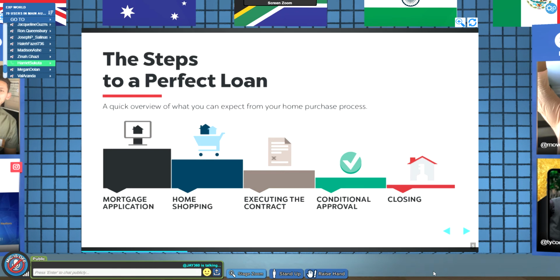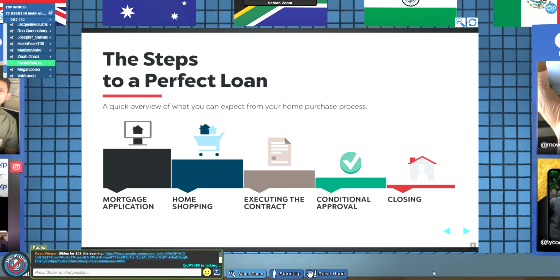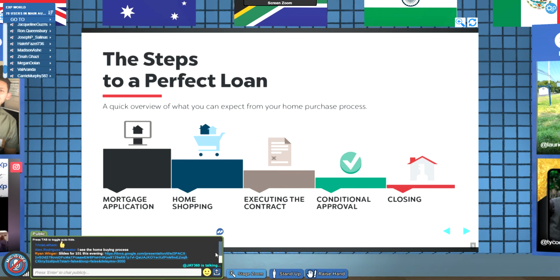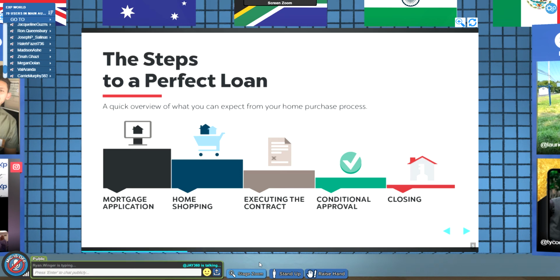Going on to the next slide, the steps to a perfect loan. Now, in an ideal world, this is a very standard thing, but the truth of the matter is, it's not going to work quite like this. But at the end of it, the essence is this: get somebody to fill out a mortgage application. These days, most mortgage applications are done online, and I'll share with you in a little bit what that looks like. Doesn't matter if it's a big or small bank or a brokerage, they're all done online pretty much at this point in time. Very rarely do I actually see pen to paper, and I probably haven't seen it in about 5 or 6 years at least.